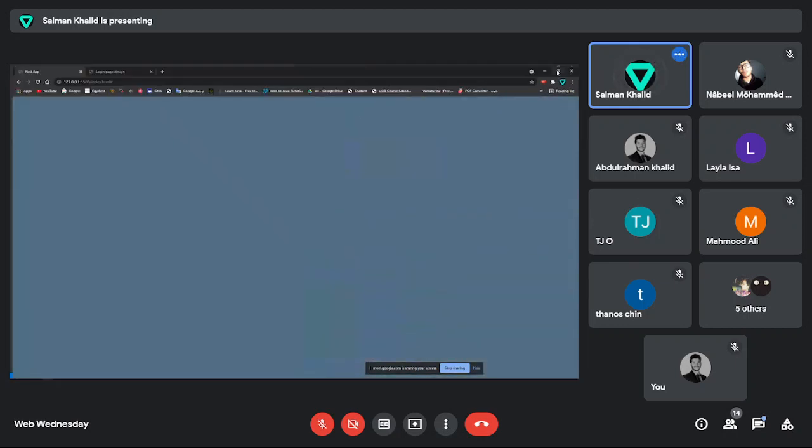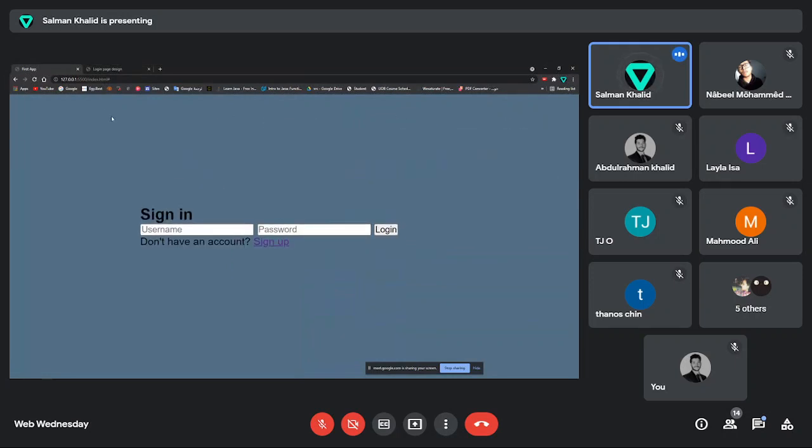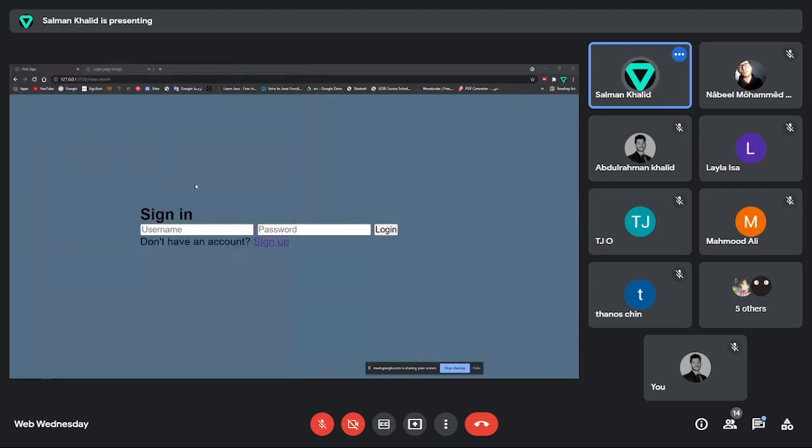Okay, guys. So everything now is going to the center of the page. Why? Because I wrote here display flex and justify content to center and align items to center. Display is a CSS property that can specify where your content will be displayed in your web page. There are many values, one of them is flex. I use it because we want to display the image beside the sign-in form.